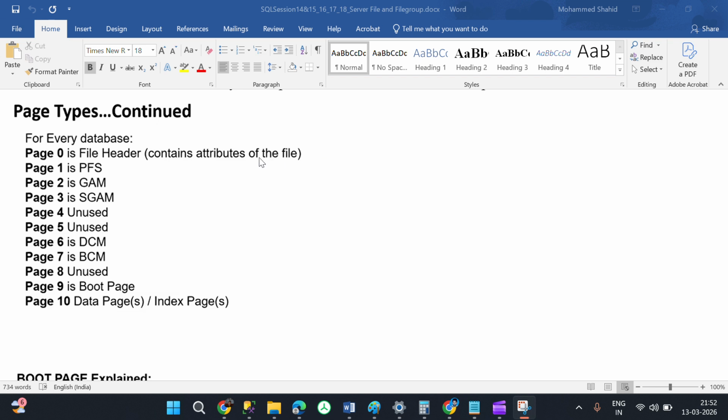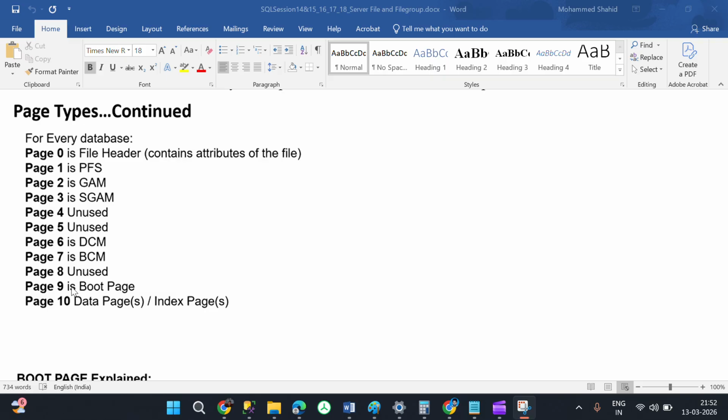Page 1 has PFS, page free space. Page 2 has GAM, page 3 has SGAM, page 4 is unused, page 5 also unused, page 6 is DCM, page 7 is BCM, page 8 is unused. I have discussed these till here.